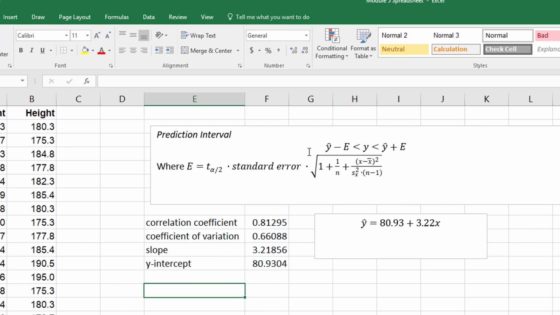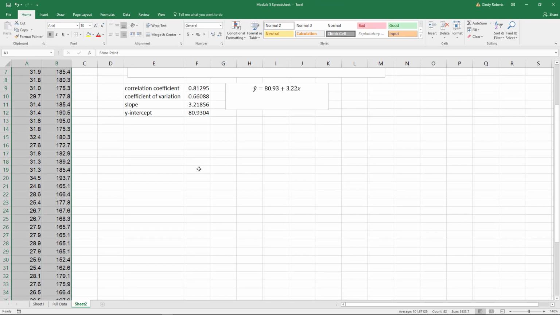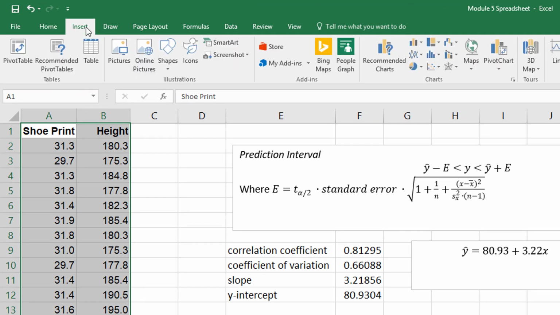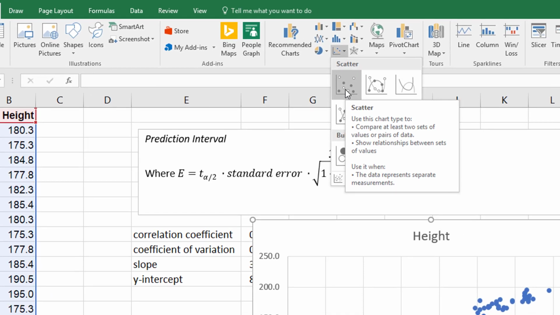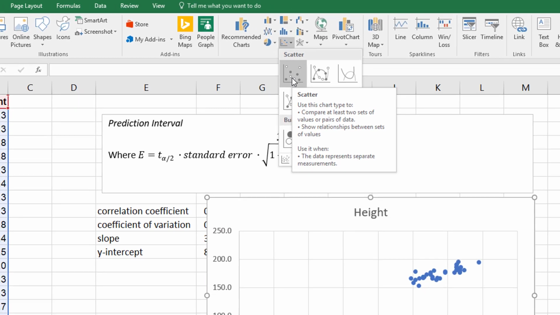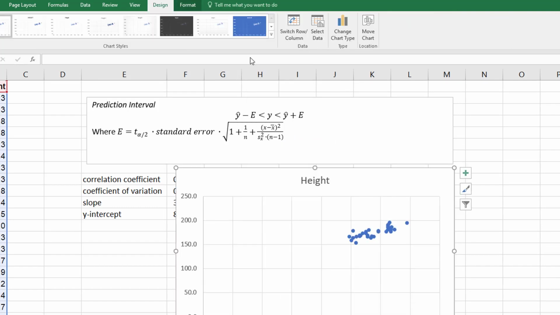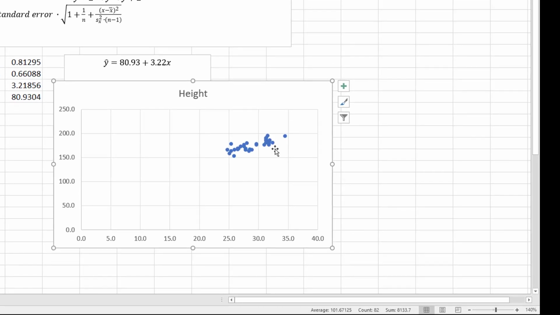Now, if I want to come up with a graph of this, I would highlight all my data, and with regression, we definitely like the scatter plots. So you go to Insert, you go to Charts, and it's very important you only pick this first one right here, because these other ones will kind of mess it up. See, it's kind of weird looking. So I pick scatter. Now, when I look at this, it's okay, but why is everything over here? I could change my axis to make this look a little better.